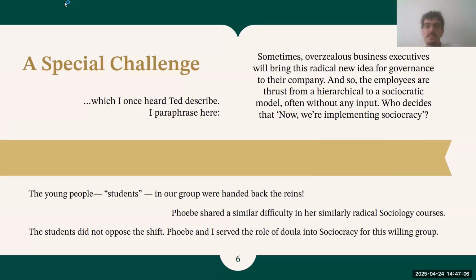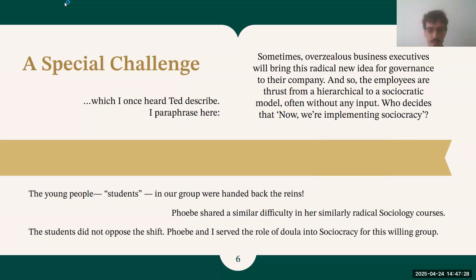Sometimes overzealous business executives will bring this radical new idea for governance to their company. And so the employees are thrust from a hierarchical to a sociocratic model, often without any input. So who decides that now we're doing sociocracy? Now we're implementing sociocracy. That's very much what happened in our case.